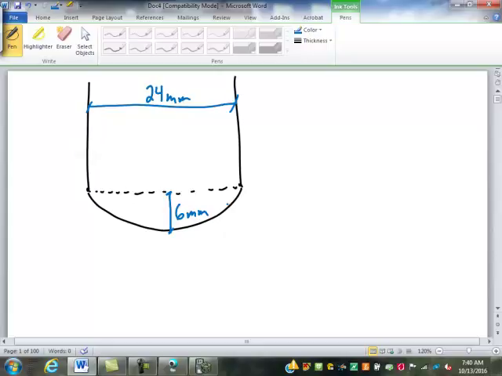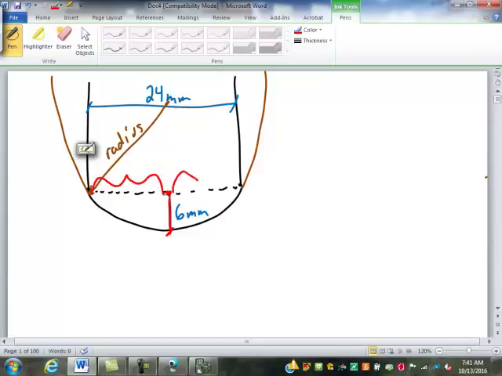I want to know what radius mill I should use for this. So what that's saying is if this were a complete circle, what would the radius of that circle be? Now remember what we talked about yesterday was this distance here, of course, the 6, is going to be at the highest point, the furthest point away, which is going to be dead center in this span across here. So this is going to get split into 2 equal pieces of how big? Yeah, half of 24 will give us 12 millimeters each.